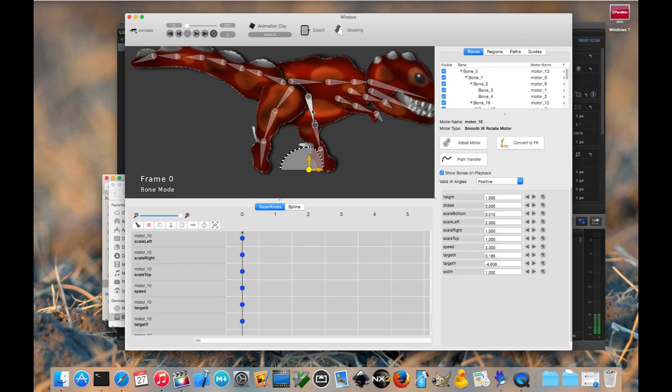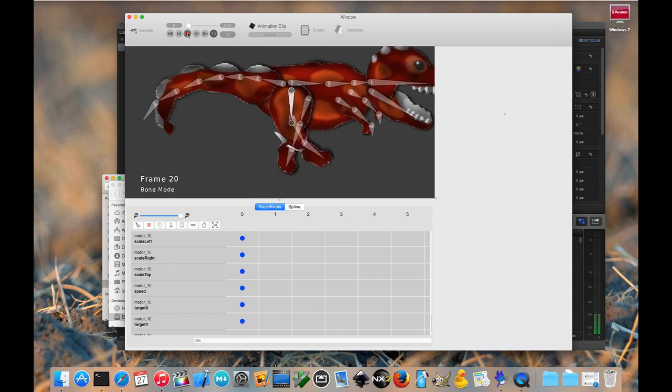The other leg also has a similar motor installed, and the key difference between these two motors is basically the phase. If you notice, in this case the phase is set to 0, and for the other leg the phase is set to 1.1. This allows the two legs to walk out of sync, and that makes our walk cycle.